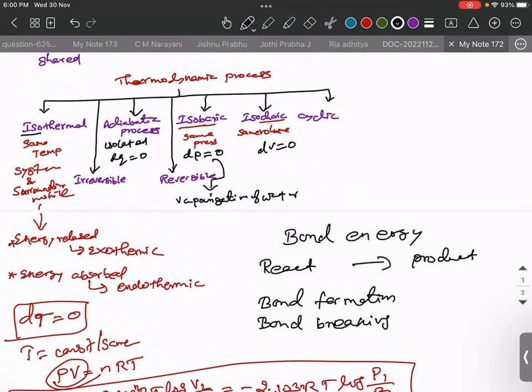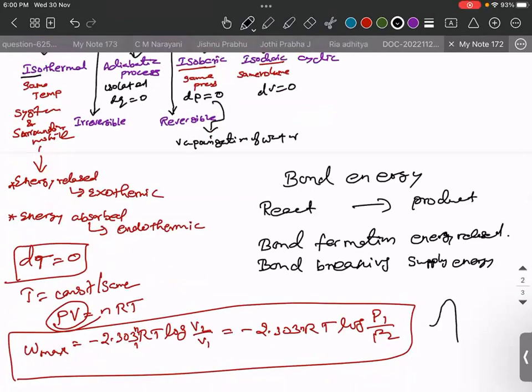When the bond is breaking, you have to supply energy. If you are supplying more than your bond energy, that bond will be cleaved. During bond formation, energy is released. Now, the energy released should be less than your supplied energy. Otherwise, when the reactant forms the product and the product's energy is more than the reactant's, that reaction is irreversible.